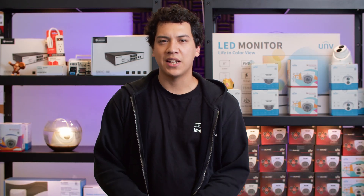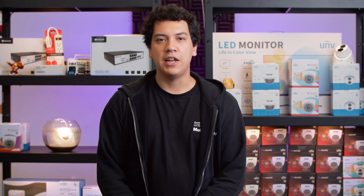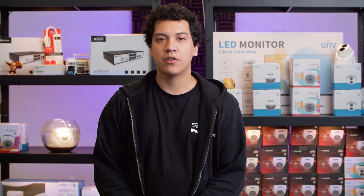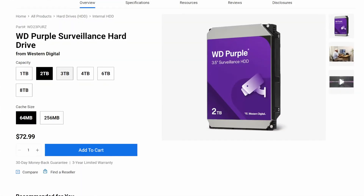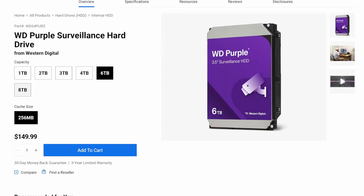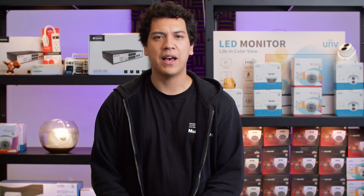Taking all this information into account, should you upgrade to an SSD or keep using hard drives? Ultimately it depends on your requirements and budget. If the low noise, faster speeds, and lower power consumption are worth it to you, then an SSD makes sense. However, for most users I would recommend sticking with hard drives, since they are so cost-effective and available in large capacities. If the price for high-capacity SSD drives decreases significantly in the future, then it may be worth it — but right now, they're just too expensive for me to recommend.